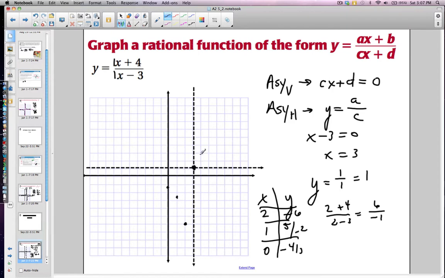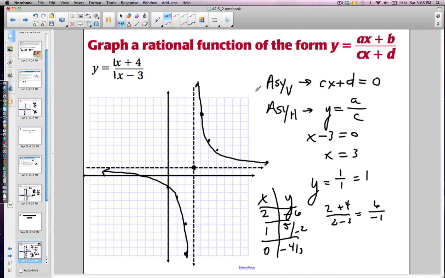Okay, checking against symmetry from here, I went left 1 and down 7, so I'm going to go right 1 and up 1, 2, 3, 4, 5, 6, 7. I went left 2 and down 1, 2, 3.5. So I'll go right 2 and up 1, 2, 3.5. I went left 3 and down 1, 2 and a third. So I'm going to go right 3 and up 1, 2 and a third. Draw my branches through the points, in along the asymptote, through the points, out along the other asymptote. And that's how you graph these functions.